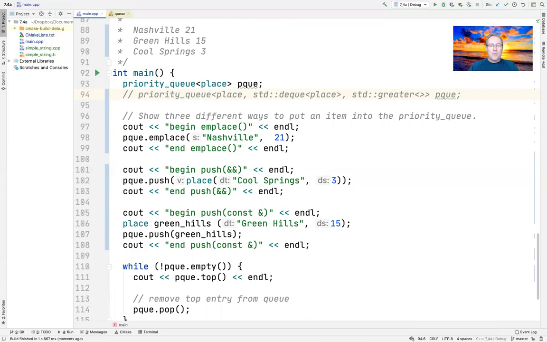So that's the end of our discussion about container adapters. As you can see, stacks and queues and priority queues are all useful data structures, but be aware that they have been restricted because there's no iterators, and there's also lots of other things you really can't do on them that you might want. But I think it's worth knowing about these, and anytime you feel the urge to use a stack, I recommend you take a look at the container adapter version of stack or queue or priority queue first before you go ahead and implement your own version.